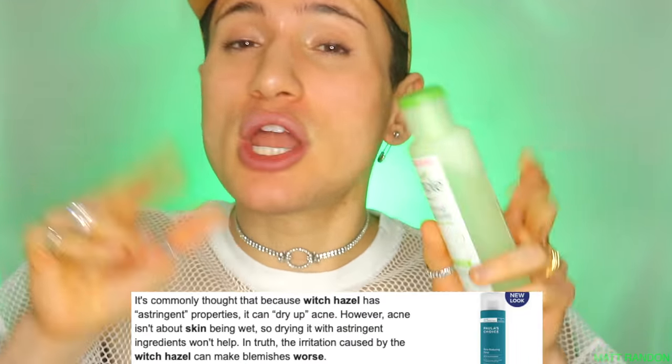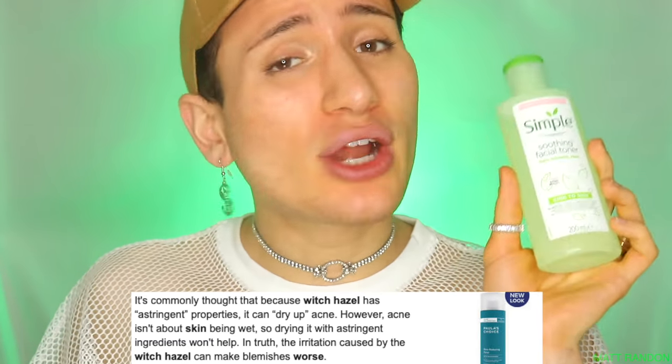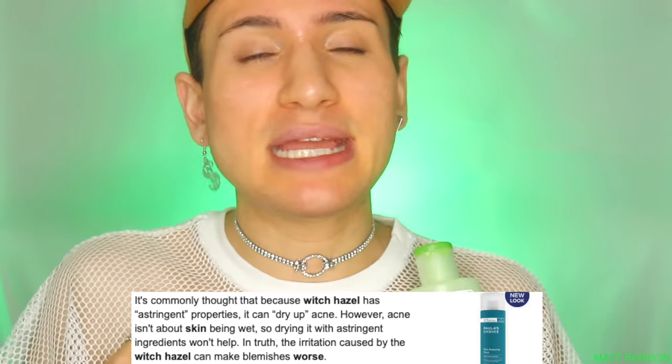The formula is great, hence why it's targeted for sensitive skin — apart from one ingredient, which is witch hazel. Simple, I really don't know why you put witch hazel in this — what was the thought process? If this is for sensitive skin, witch hazel is problematic because a lot of people are actually allergic to witch hazel and nuts in general. On top of that it's an astringent, so it's going to dry out your skin. Personally it didn't dry out my skin since I tend to be quite oily, but for dry skin people witch hazel could actually be a problem.